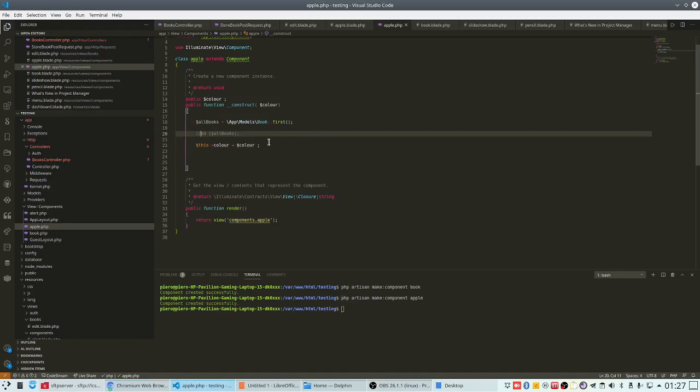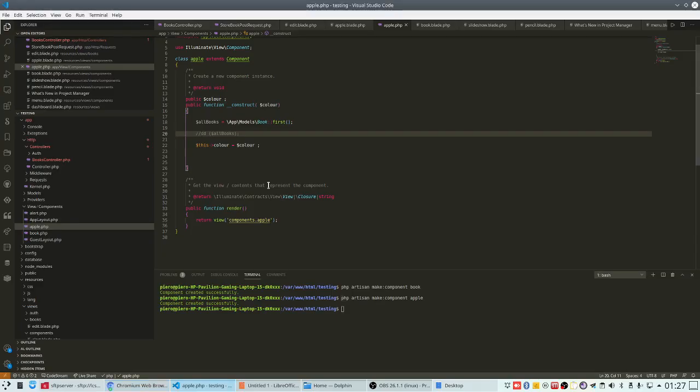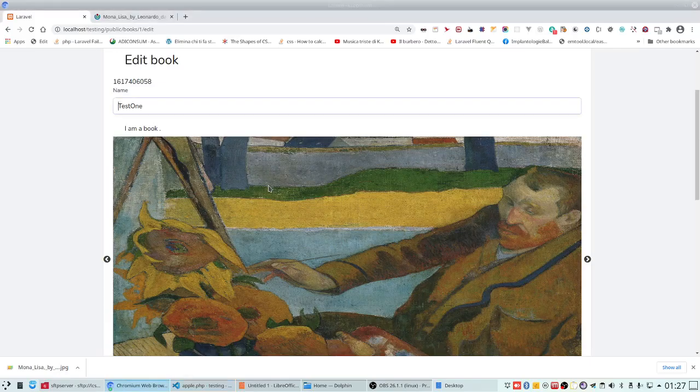Okay, but many times you also need to clear the cache. Perfect.